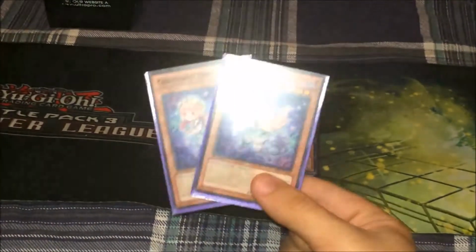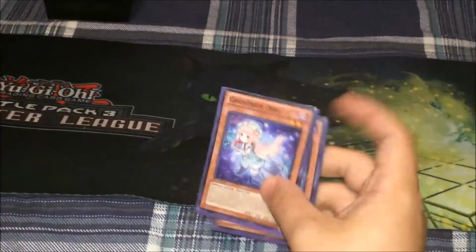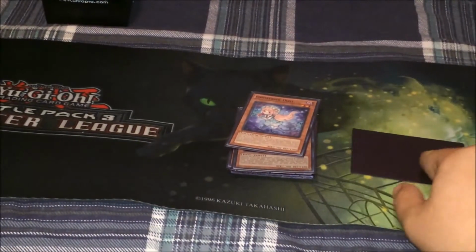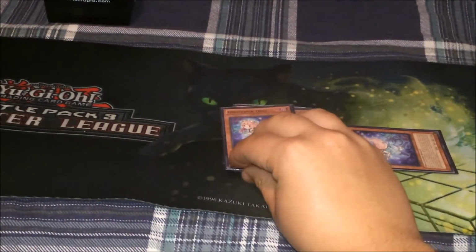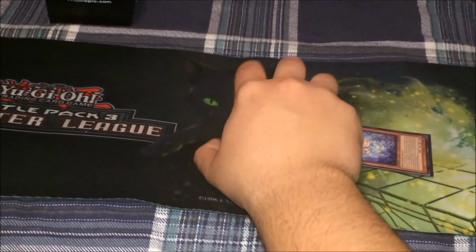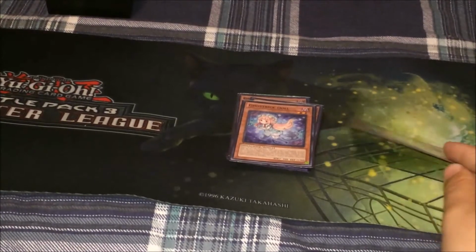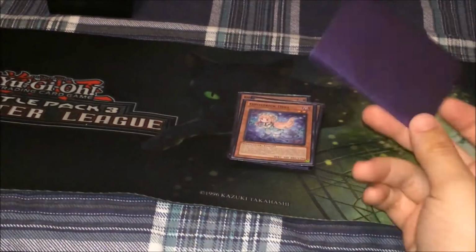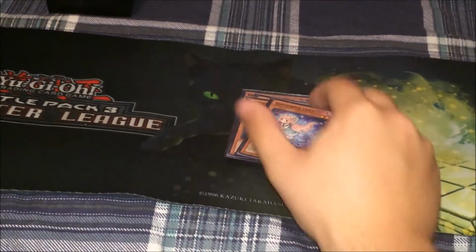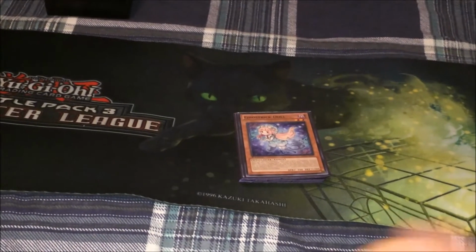So next up we got 2 Ghostrick Doll. I really like this card. Basically if it's face down, when it's flipped face up, at the end of the turn, after it was flipped face up, all monsters on the field get flipped into face down defense, and then for each monster flipped down, you can special summon a Ghostrick from deck of a higher level, so like 1 level for each monster.